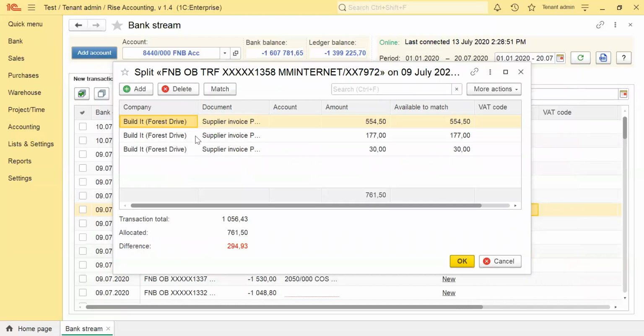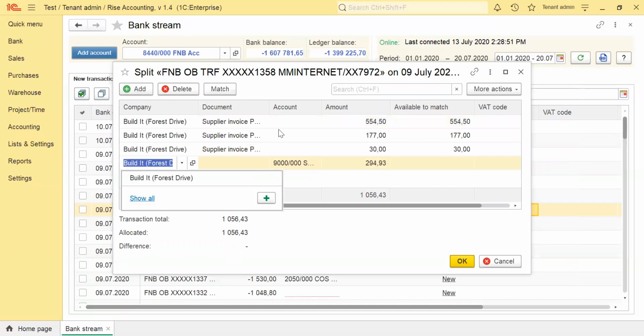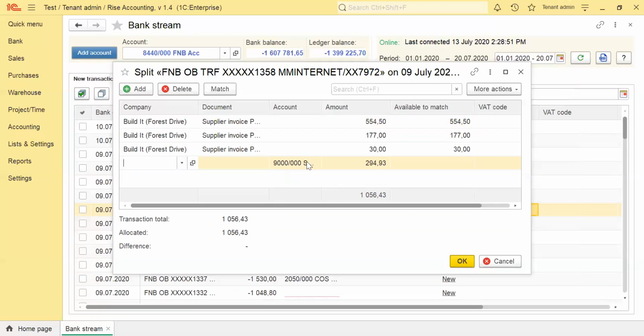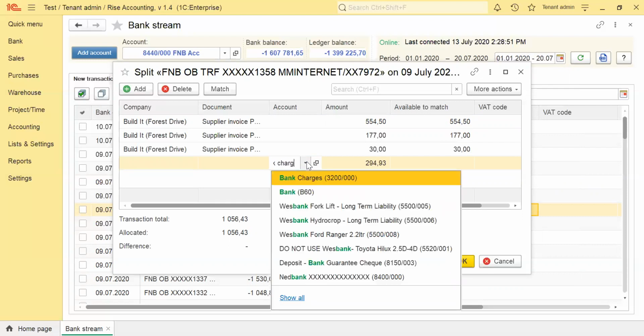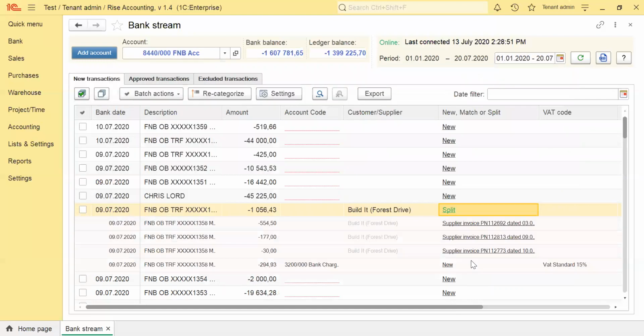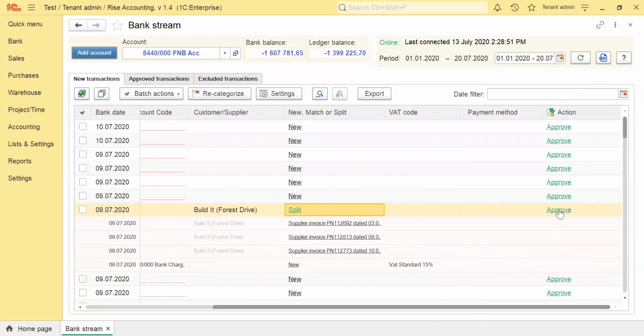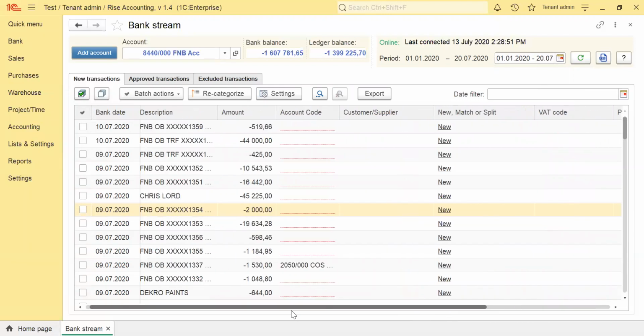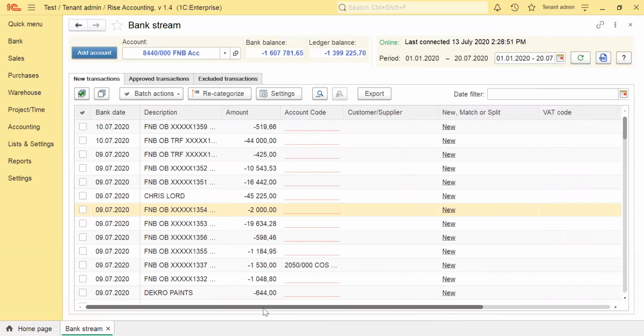So you see, the system split it automatically and it still gives you the difference. So if you click add, it will be just as splitting as normal. Let's say this is not really for that. This is bank charges again. Sorry, bank charges. So then you can approve. So it works the same way. This new functionality basically helps you to select multiple invoices at once instead of going into each line and selecting it. And then something else that we also do in the system, I will show you now.